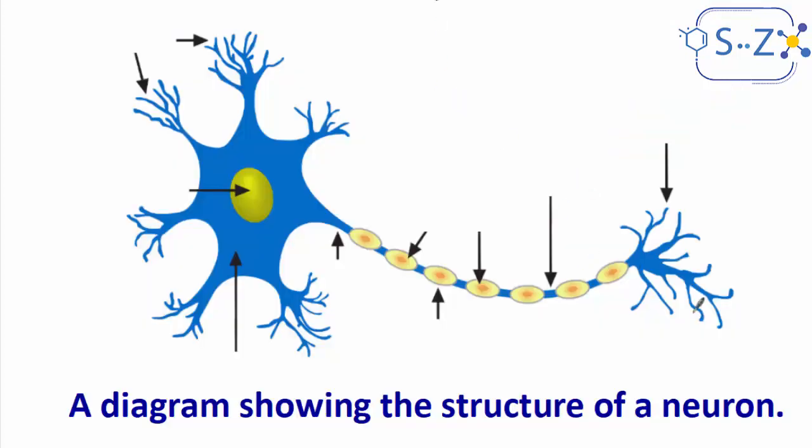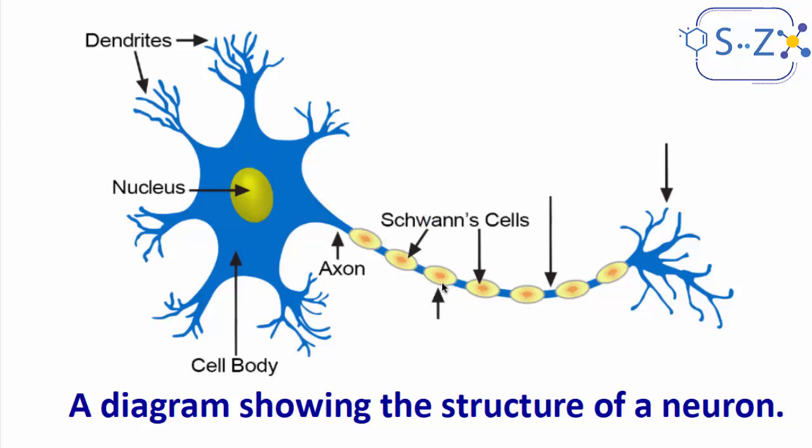So if we want to review the structure of the neuron, we see first the cell body. Here's the cell body and the nucleus. Here are the dendrites. This is the axon, and as we said, these are the Schwann cells that make the myelin sheath which covers the axon. Here is the node of Ranvier. All these are nodes of Ranvier. And finally, we have the axon terminals at which new neurons or nerve cells start. The dendrites of new cells start from here and are separated by a space called synapse, which we're going to learn about later on.